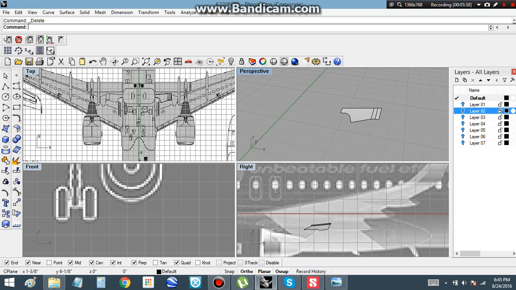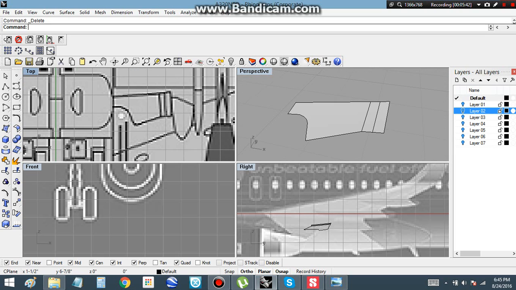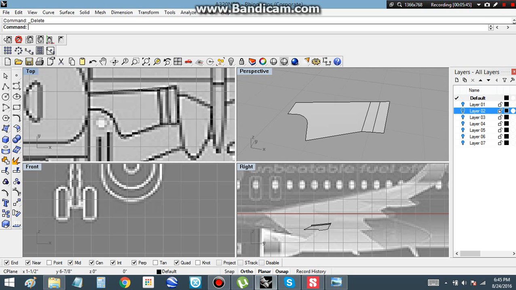So, go back here. I think what we're going to do is we're going to make this just one piece. So you select the part we just made. Go to split. Highlight, let's make it this one. And then enter. And we now have this main door split into two parts.